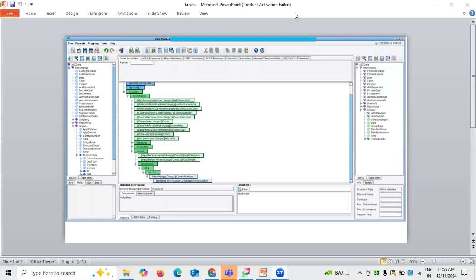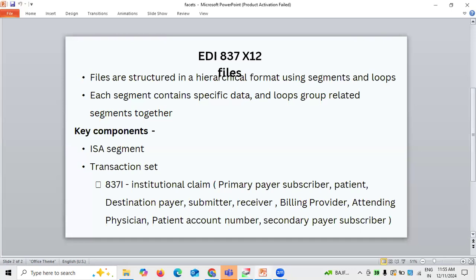Now, whenever we are trying to understand healthcare, followed by the kind of formats that are required for us to use, it's always important for us to understand the different file formats when it comes to 837 X12 files. Normally, these EDI files can be 837 or 835 or anything, but our session is all about 837 X12 files. These files are structured in a hierarchical format, as I told you. Using that, what are the different segments we have, followed by the kind of loops you can see.